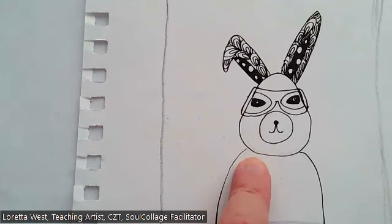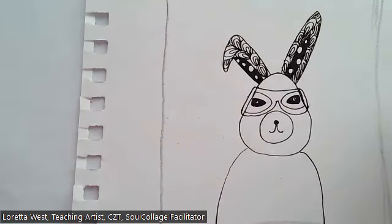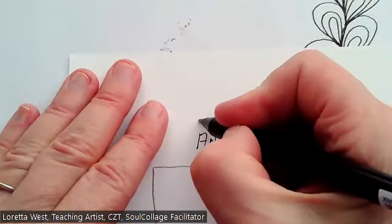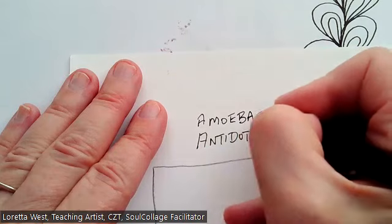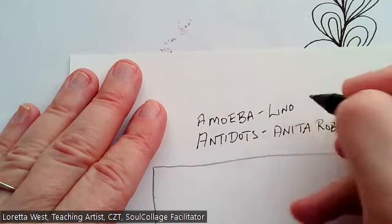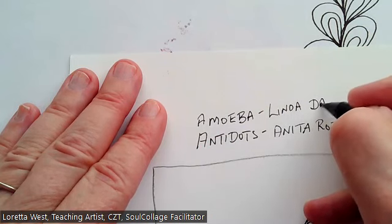Okay, so the next one we're going to do, and I'm going to do it on the head of the rabbit. Again, you could do it anywhere else. You could do it around the edge if you want. And this one is called, let me write this down for you. It's called Amoeba by Linda Dawson.